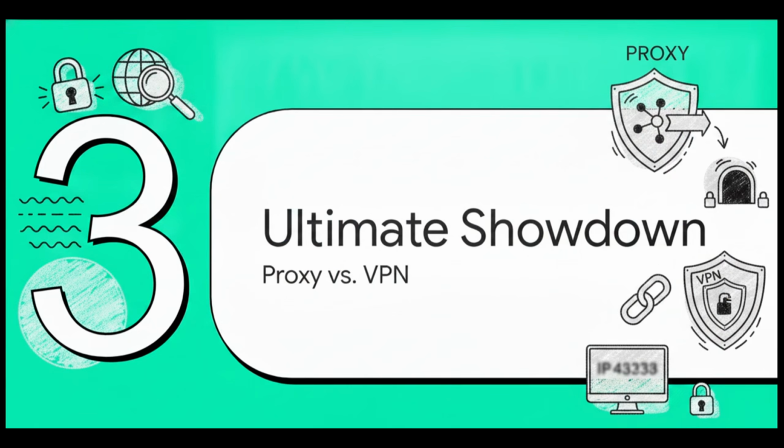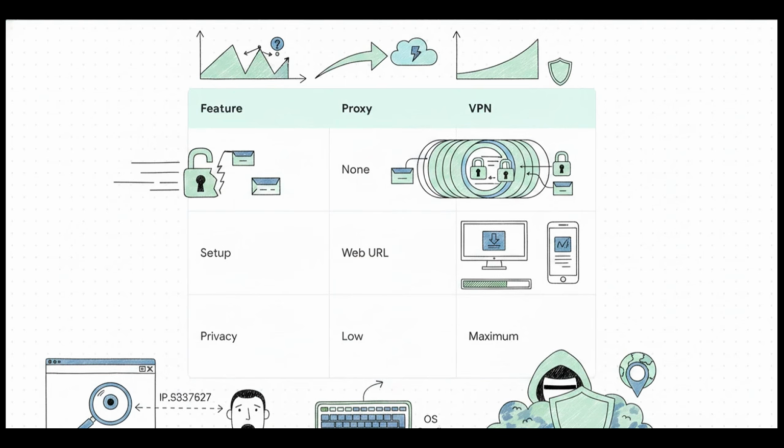Section 3 brings us to the ultimate showdown, proxy versus VPN. Now, considering Jonathan's high-stakes journalism and his absolute need to hide his IP address, you're probably wondering, why on earth didn't he just use a virtual private network? It's a great question. Many consider VPNs the go-to solution here. When you weigh the trade-offs, encryption is the massive differentiator. A VPN applies multiple layers of encryption to create a highly secure tunnel right between your device and the server. Because of this, VPNs are usually much faster, highly secure, and have little to zero downtime.